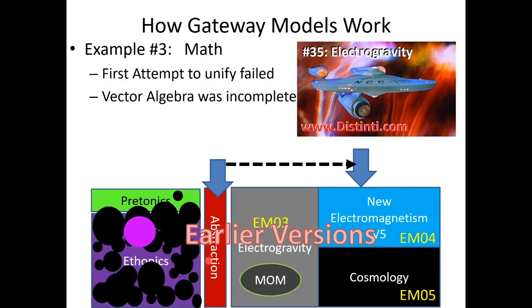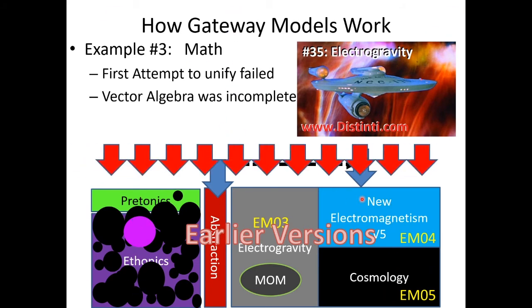Okay, the other gateway model is that, again, in the earlier things, I was trying to take the abstractions and derive electromagnetism, trying to take electromagnetism to the new version, and I couldn't get a hit. I couldn't make it work. And that's when I realized that we have a problem with mathematics. And so now I had to reinvent math and give us a proper divide and a proper multiply operator for vector math. That's what Vortrix Algebra is. And that ended up causing changes all up and down the rabbit hole.